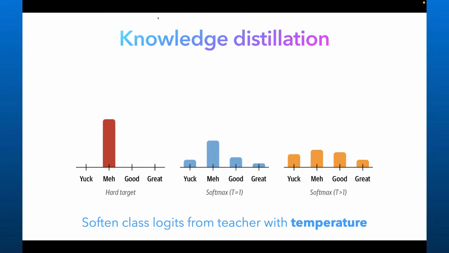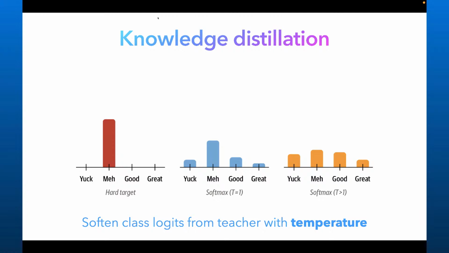But if you tune this parameter called temperature, which we'll see in code shortly, it has the effect of flattening out the predictions of the teacher. The reason why we would like to do this, or could experiment with this, is that it gives a different kind of signal to the student that is somehow more rich, or just augments the signal it's already getting from the ground truth. So this is the basic extra concept that one needs.